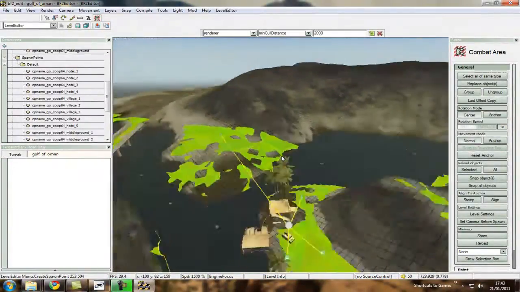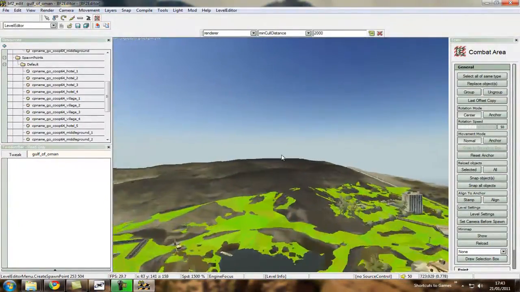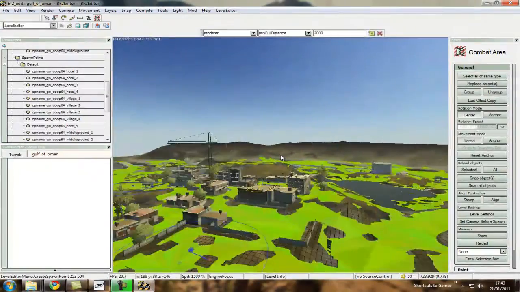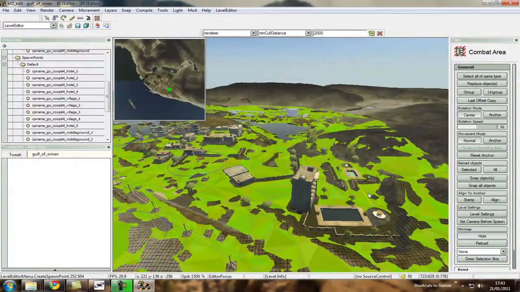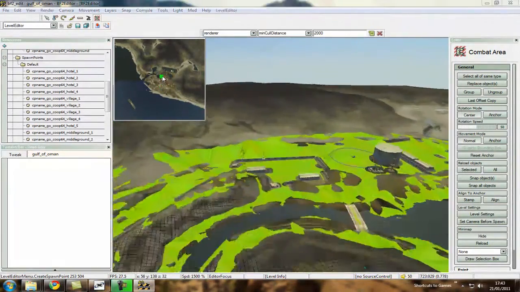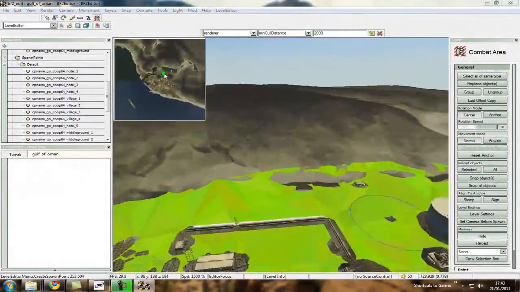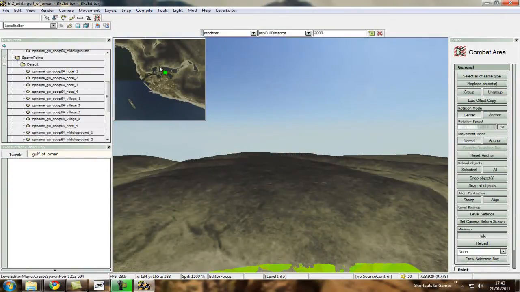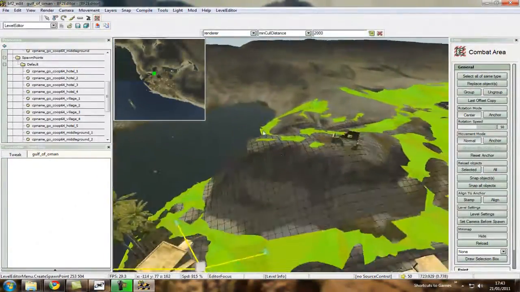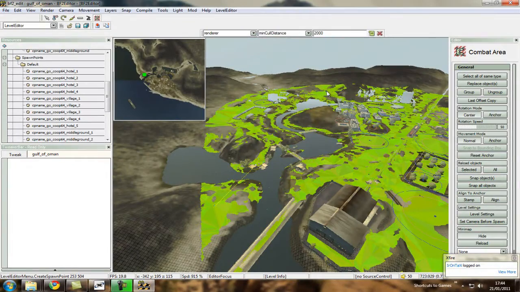So when you do the out of bounds area, you always want to do it counterclockwise. The way to know whether you're doing it counterclockwise is by clicking down here where it says minimap, press show. It will take a few seconds to load up the minimap, and now you can see the minimap here. This green square shows where we are, or where your camera is. To know that you're doing it counterclockwise, make sure you face north, and once you're facing north you want to do it counterclockwise, so it will be going from here round this way around the map as opposed to that way around the map.